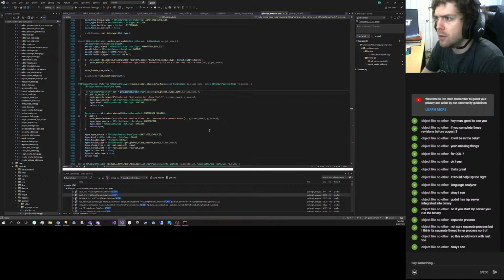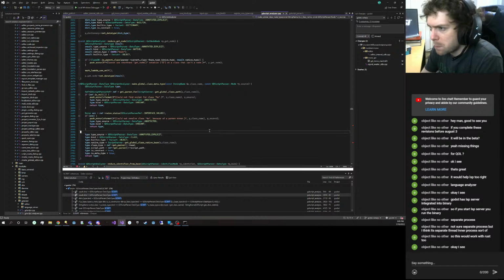Variant. What? Do they use this method anywhere? Interface solved. Could not resolve class because of a parser error. That seems like an assumption. Like again, a GDScript assumption. Kind is class. Yeah, they're assuming it's a GDScript.